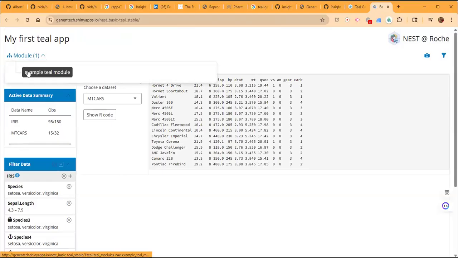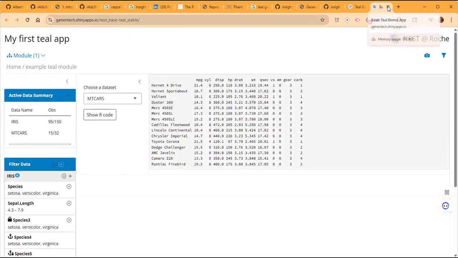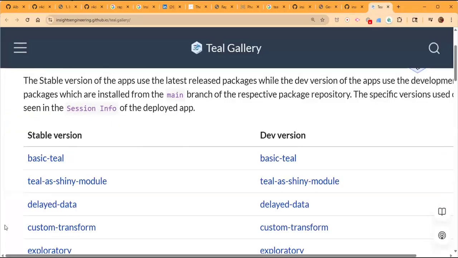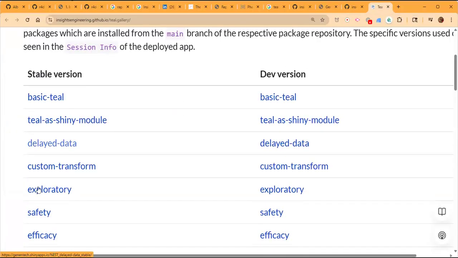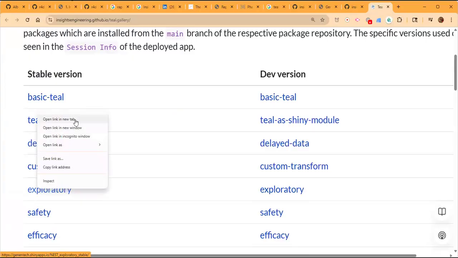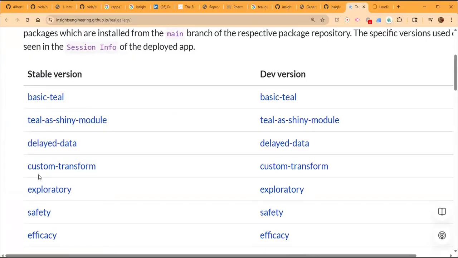If you see the example teal module, this is nothing but teal, one of the modules, and you can use this basic module within the exploratory analysis to create an exploratory analysis module, which is a Shiny module itself, right?